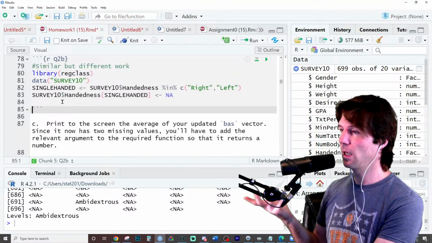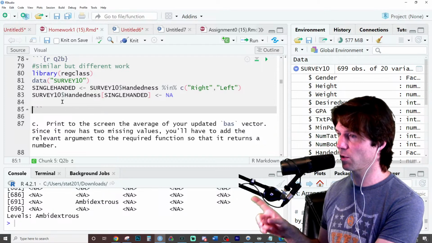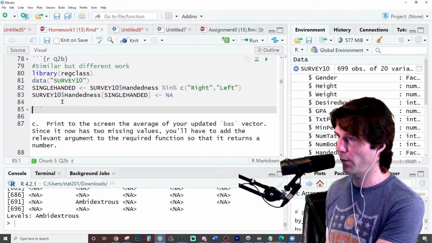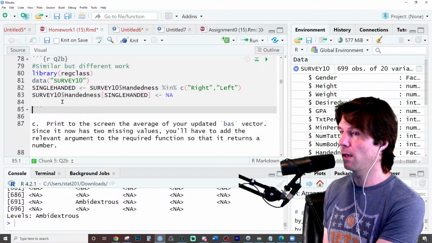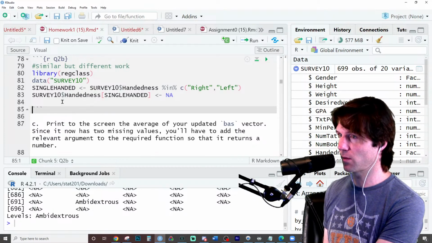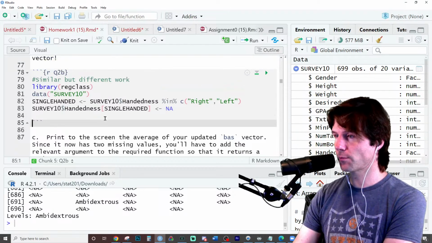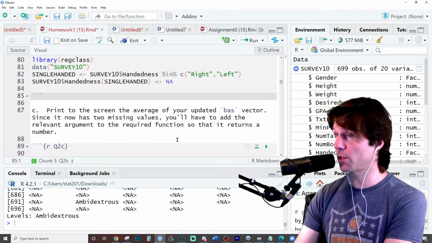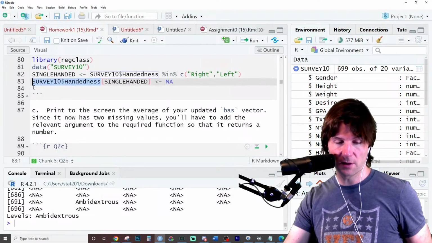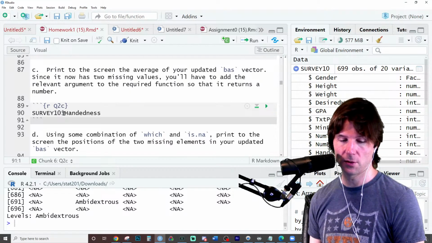but I've overwritten left and right-handed people with missingness. And as a factor, it shows missingness that way. That's still just regular old NA. It's just telling you that that is not the word NA. That is the missingness value NA. So now that we've done this right here, so now there are two missing values, yeah. So we need to print. I just printed it to the screen. If you want to print something to the screen, you can show it. A bunch of missingness values.